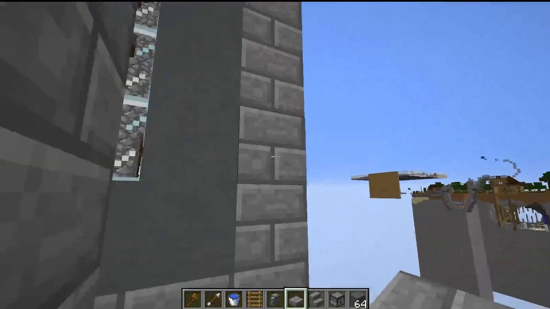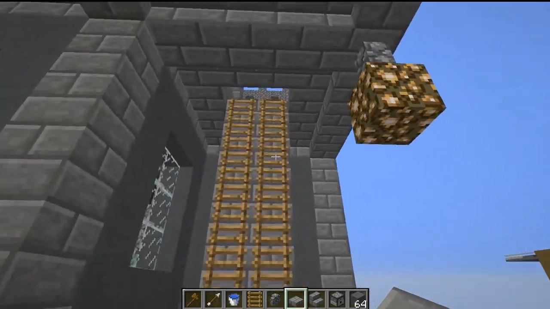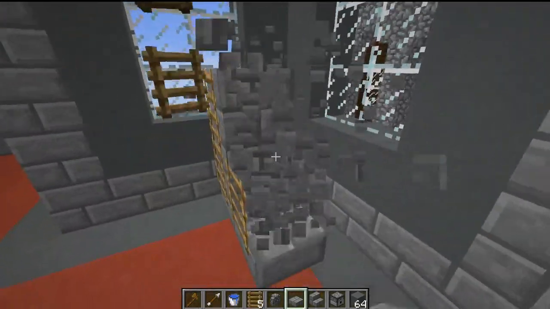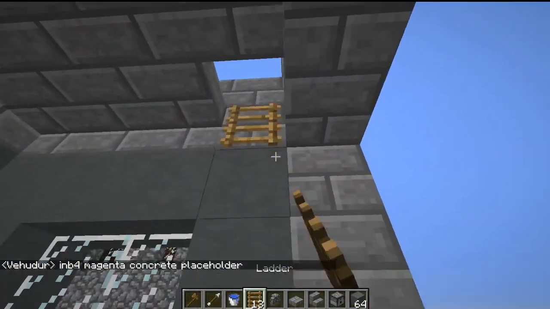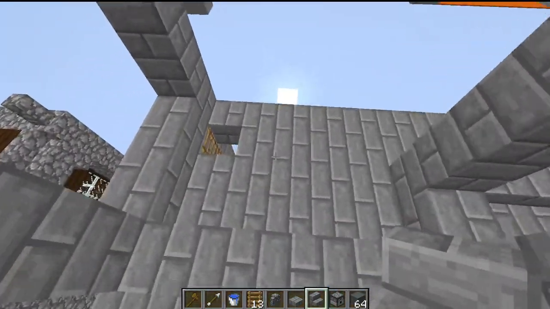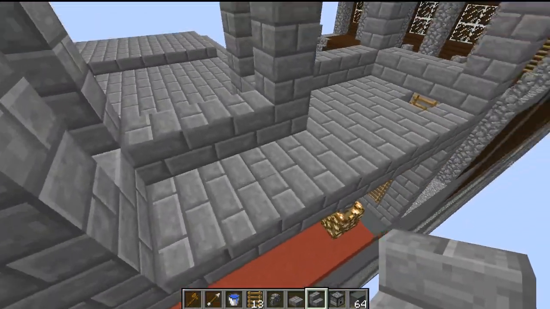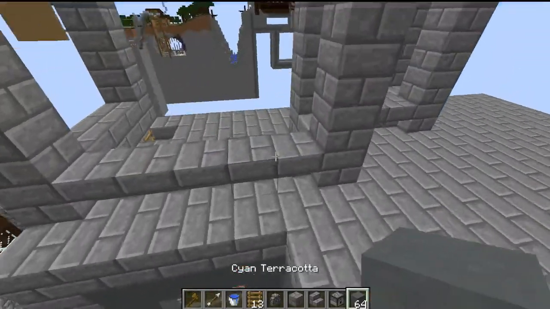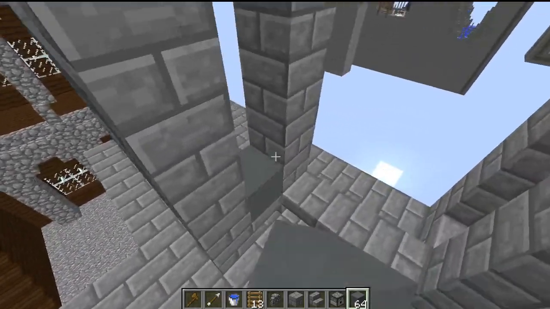Kind of blocks off that window a bit though. Yeah, no. Let's just stick it onto the wall right there. Go. Not sure what we're going to put up there quite yet. Let's do this. 1, 2, 3. 1, 2.